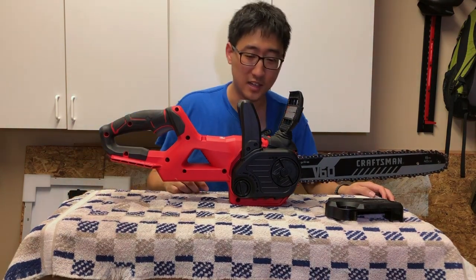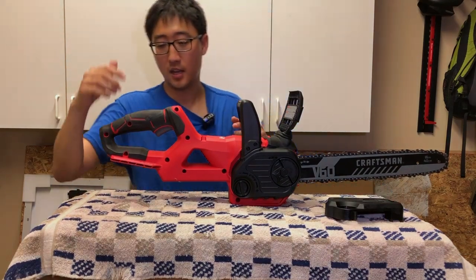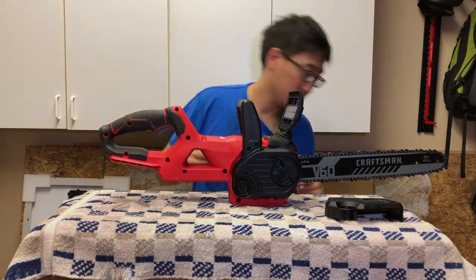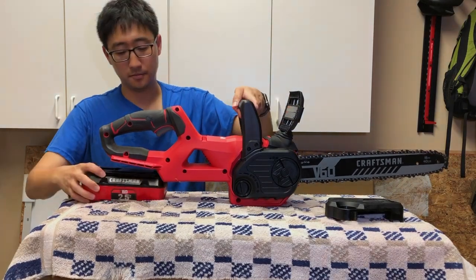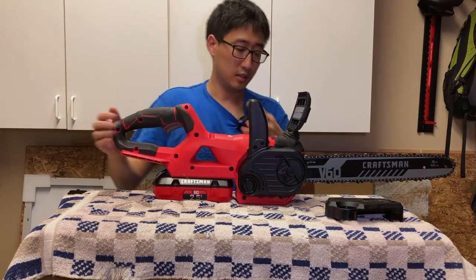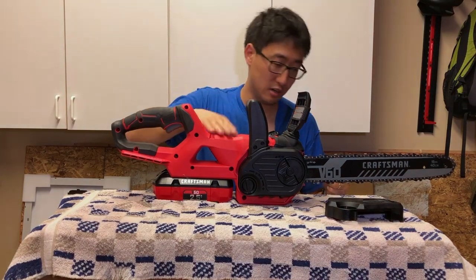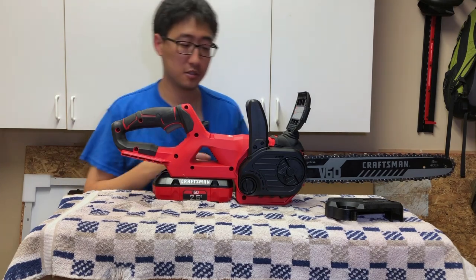Most of you guys that are using tools know how your tools feel, and that's pretty much exactly what I mean. Overmolded grip right here was perfectly fine. The battery slides in here. So this is one of those chainsaws where the battery is on the underside where it slides in. I don't want to accidentally kick it on. All right, slides in like that, and it makes it flush. So it's a little bit more bottom heavy instead of the battery being right here, like you would in the DeWalt saws or the Milwaukee or any of the saws.